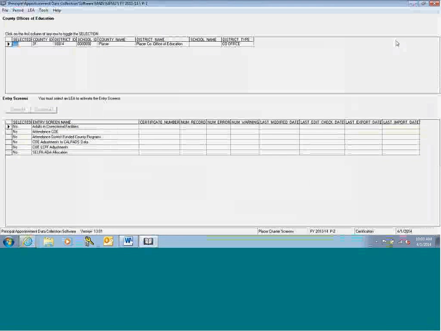So closing back and going back into the software, just a couple of closing comments. As you work through your entry screens, you'll find that we updated, added, and deleted edit checks as needed. In addition, the certifications have been created for all new entry screens, and the language on the certification page for all other screens have been updated, with the exception of the tax entry screens, which will update next year.